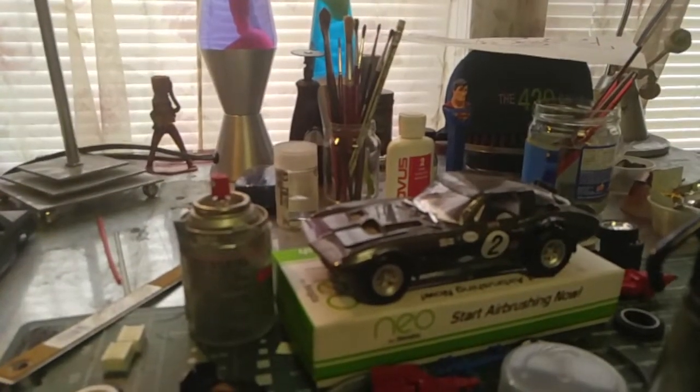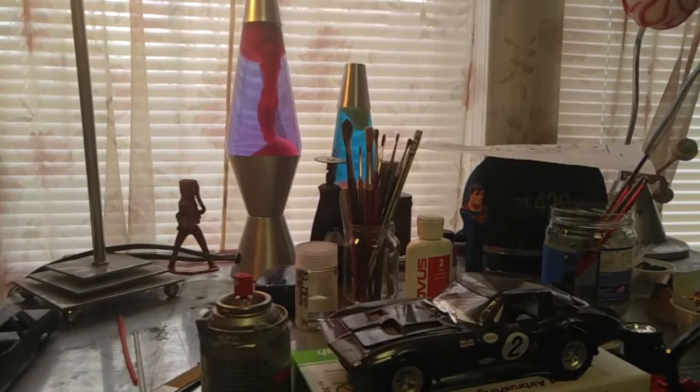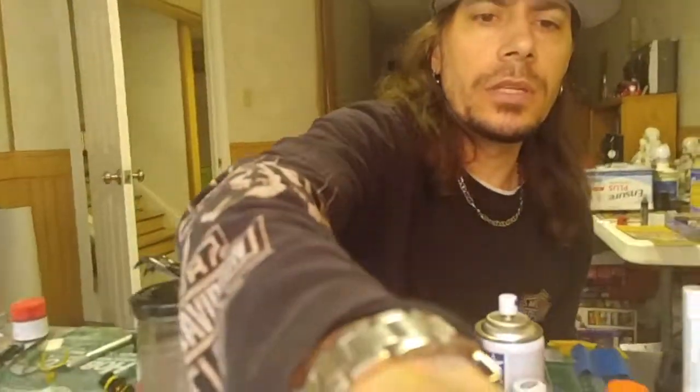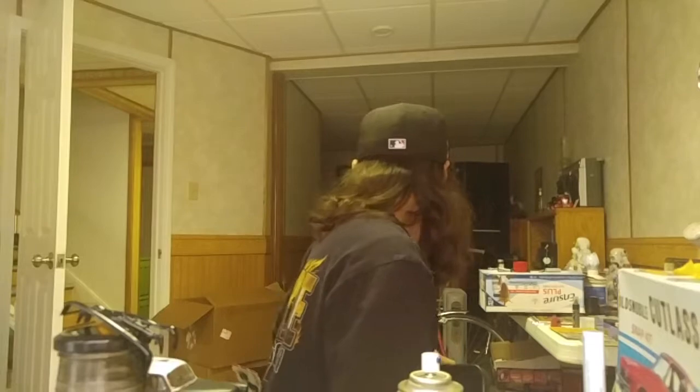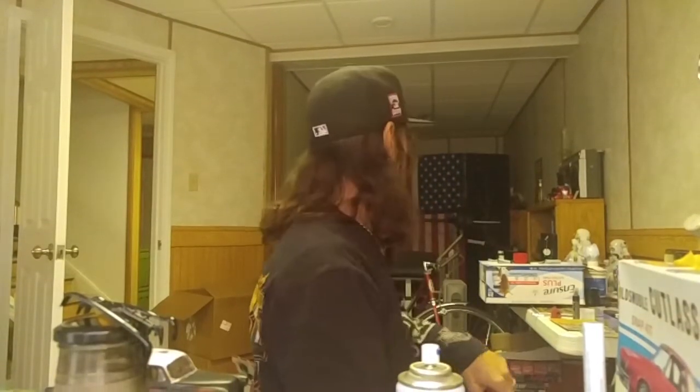There were some fitment issues, unfortunately, but with any kit and brand that you come across, you're going to encounter some fitment issues. It's just the nature of the beast. It is what it is. I don't think I have anything else new to show you guys in my travels. Do I? No, I have nothing new.